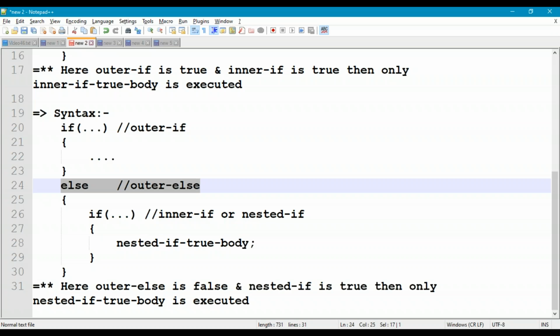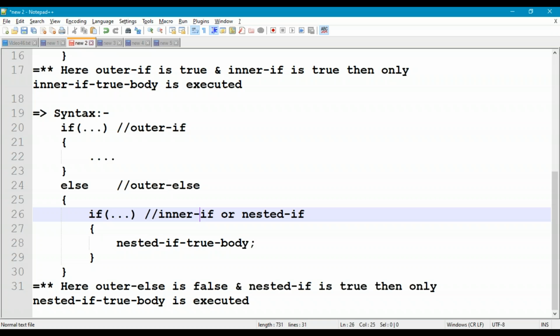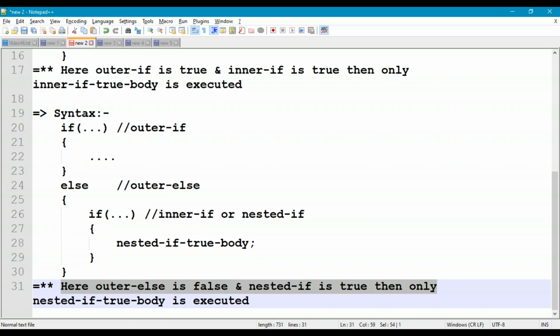So false condition for outer if, it will come to else part, and here if condition should be true, then only nested if true body is executed. So this is how we are supposed to work with if control structure inside another if statement or else statement.